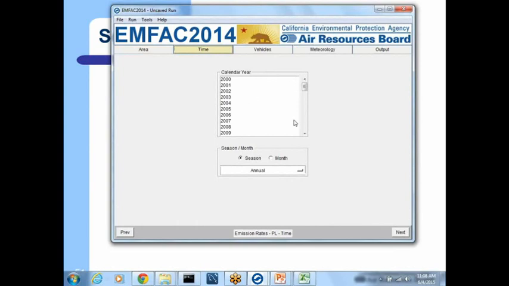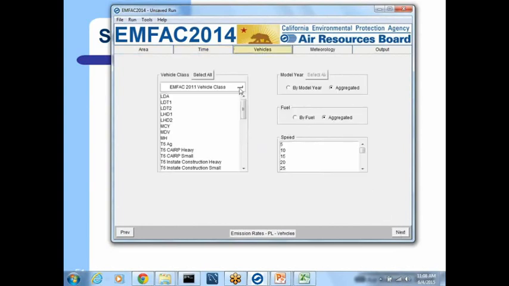Select analysis year is 2016. Again, we assume this is an annual assessment. Here, in the vehicle category, because the motor coach is a new category introduced in EMFAC 2011, we should pick this particular vehicle categorization and pick diesel motor coach right here.